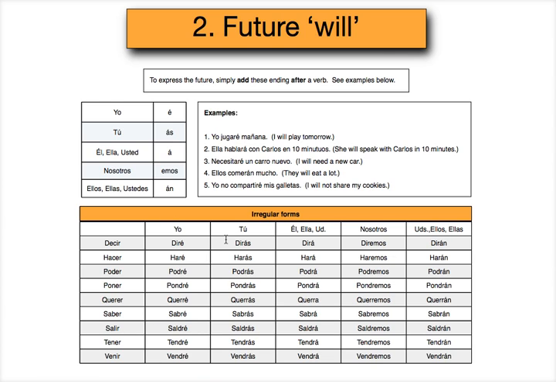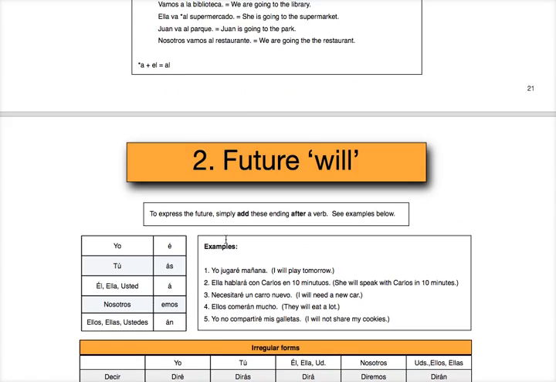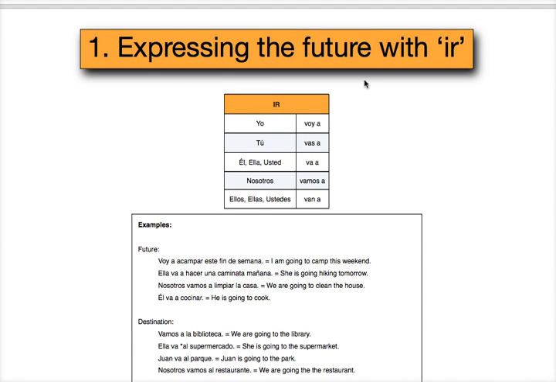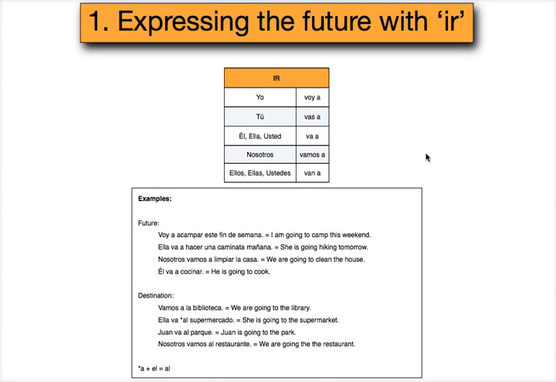Again, going with the whole picture theme, you might have future slash will written next to a picture, and you have to express what they will do. A picture of somebody eating at a restaurant with the title future or will next to it. You might say something to the effect of él or ella comerá. If that same picture of someone eating has future slash ir next to it, then you would say something to the effect of él or ella va a comer.